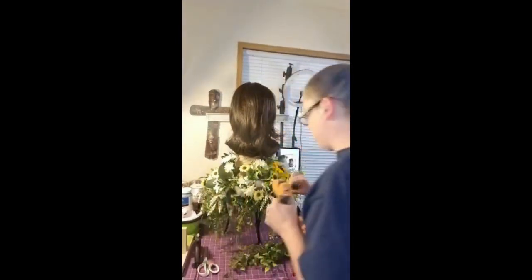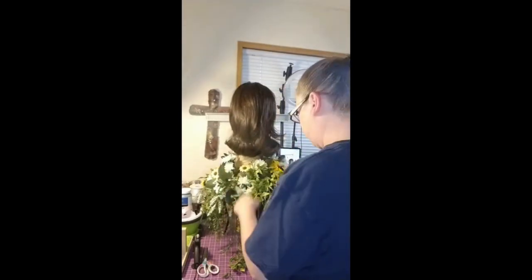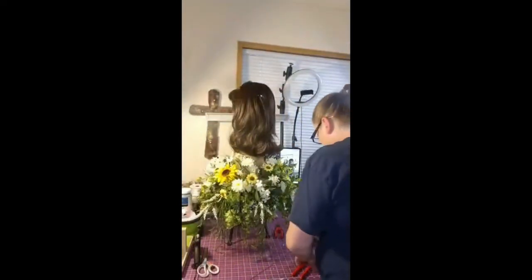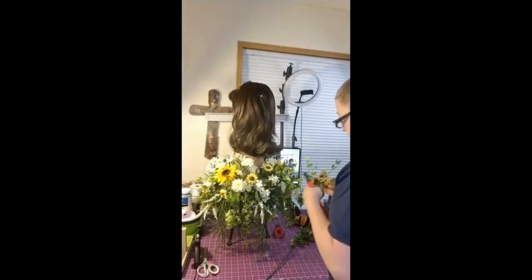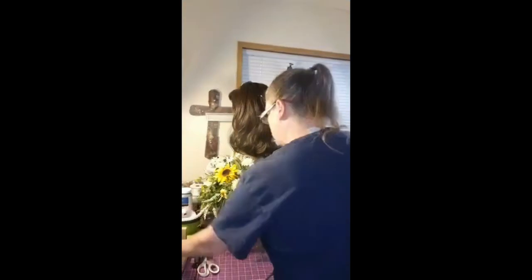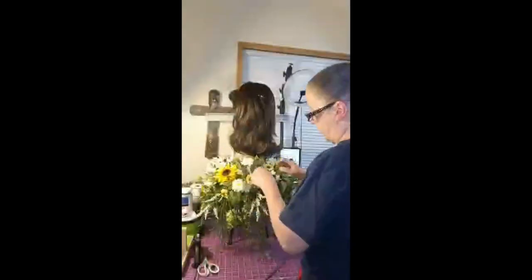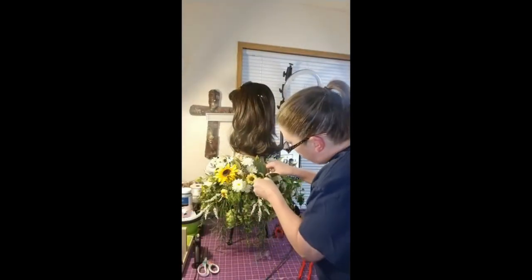I'm gonna put this one right here because there's a lot of white back here. See, I'm gonna put more of the flowers in the front and more of the greenery in the back. I love this stuff. My favorite. So I got to put the bees in. I got some really fun bees that we can put in here too. Okay, I just want to show you guys can still see this, okay? Stick this one. I'm just kind of filling in the holes at this point.